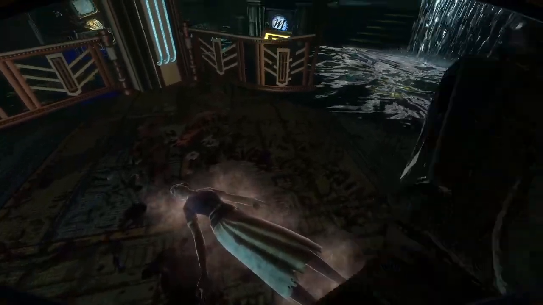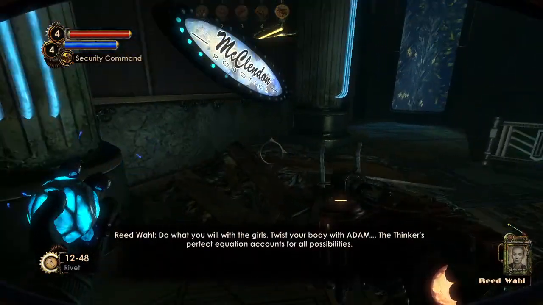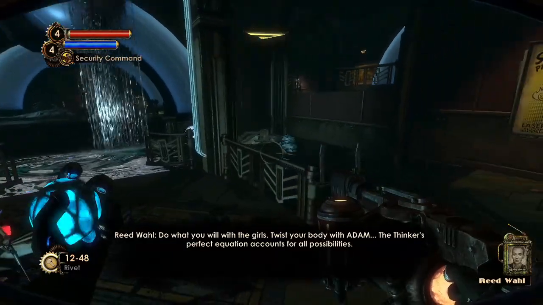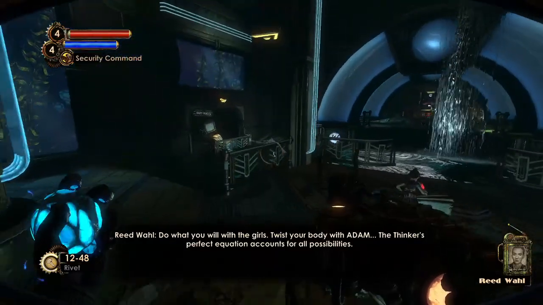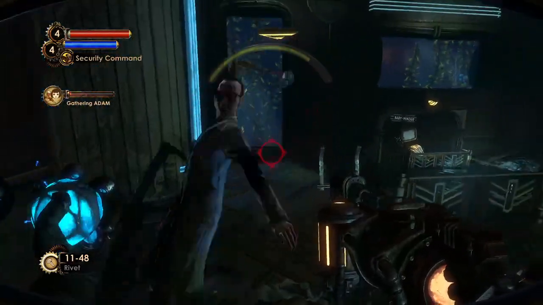Here it is! Do what you will with the girls. Twist your body with Adam. The Tinker's perfect equation accounts for all possibilities. I should have gotten some bots first, shouldn't I? That's top secret!